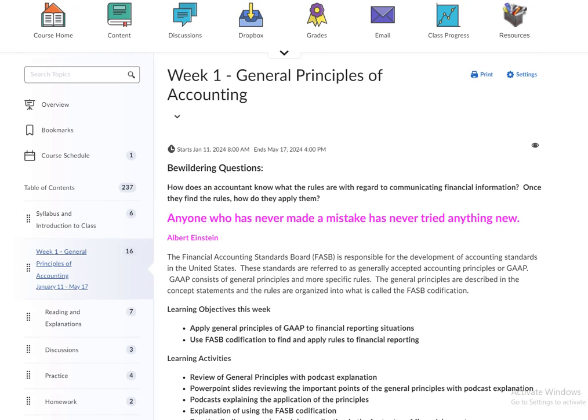So that's how each module is laid out. Some reading, some discussion, some practice, homework. Okay? And then there'll be a Dropbox for the report. The exams will be worked through in Excel and put in the Dropbox.